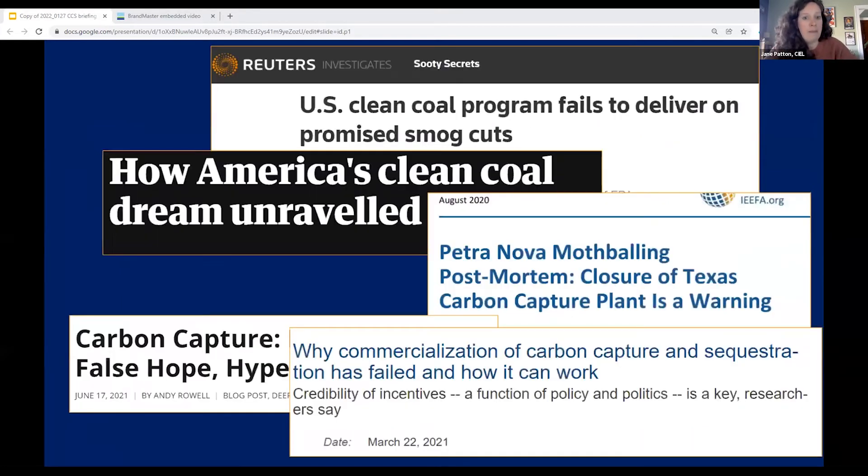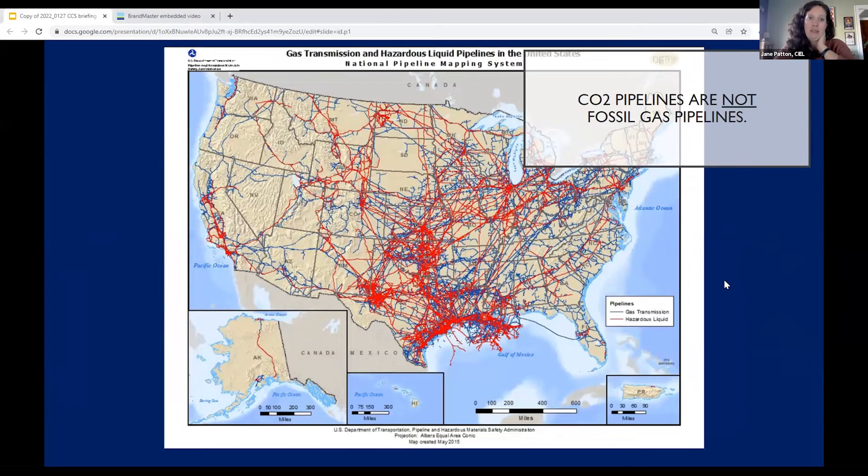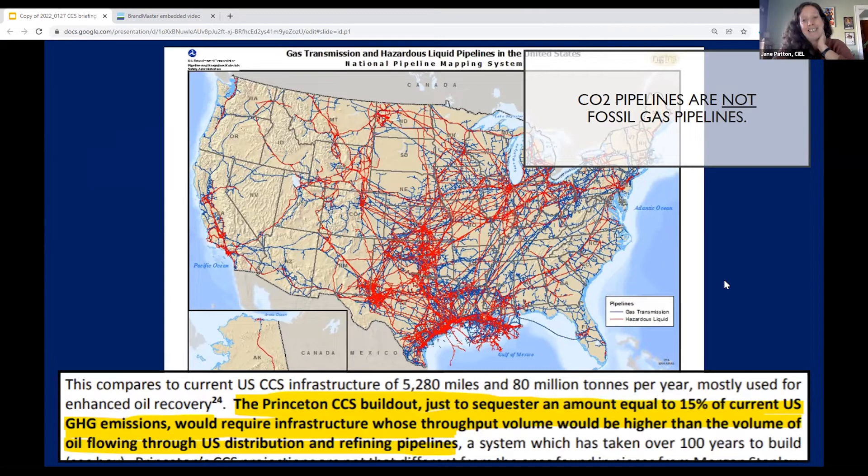I'm going to hand it over to my colleague June, who will talk about the differences between carbon capture and direct air capture technology, and how both require the transportation of CO2 from the capture site to the injection site via pipeline. This network of 25,000 miles of pipeline planned to be built out in the United States by 2050 is on top of an existing network. That build out for CO2 pipelines is completely unrealistic. The scientists touting this as a solution expect us to build more infrastructure to move CO2 than we've built to move oil and gas in the last hundred years — and they expect that to be built out in the next 20 years.